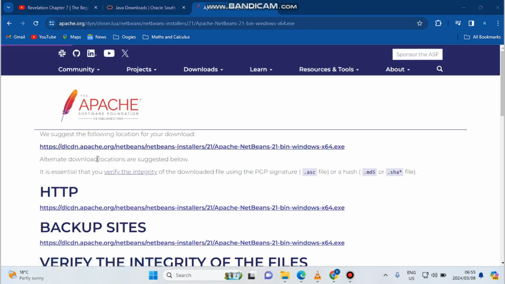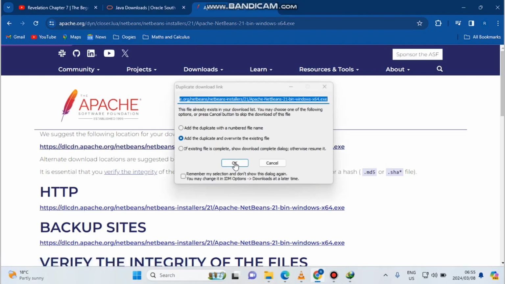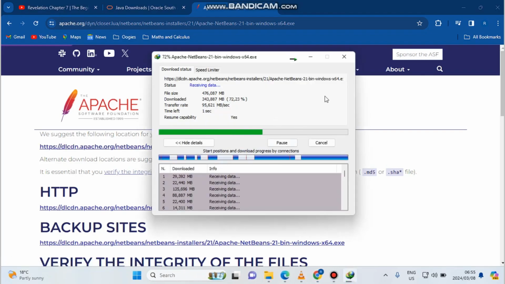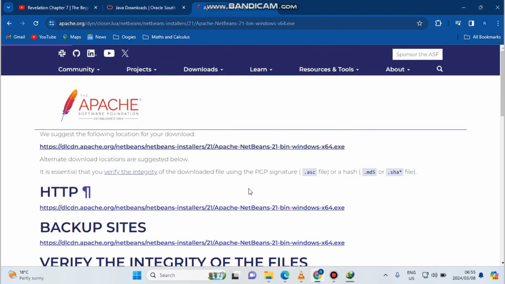Okay. Awesome. Now on the second page again, click on this another installation link. Eventually, you get the exe file, the installer. Now after that, I'm just going to say start download. If you don't see this eventually, guys, because I'm using an IDE, what you can do, like I mentioned, is go to the right top corner here. There are three buttons there. Just click on them, go to downloads, and then you're going to find the folder that contains your exe file for NetBeans.